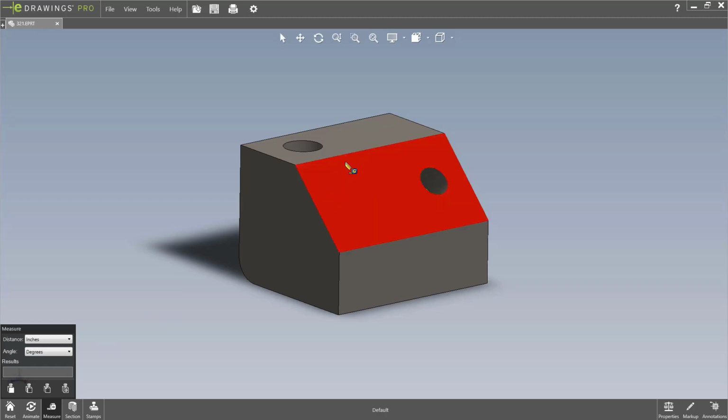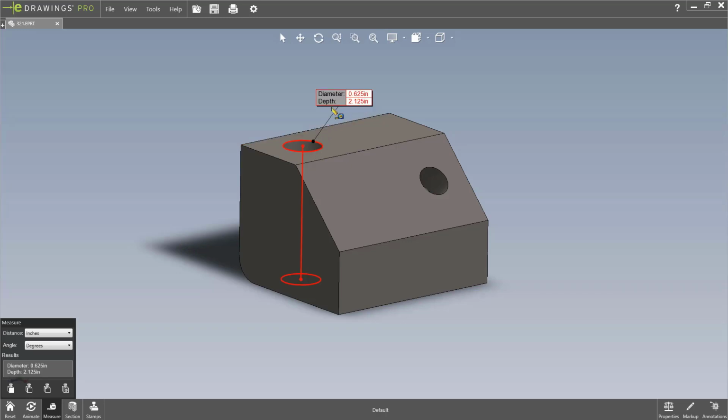And as you see, I get this little icon that comes up here, and as I hover over that line and left click on it, it tells me that it's 3 inches long. If I want to select, I'm clicking outside here in space, so to speak, to kind of clear the measure tool. But if I select this surface and this surface, it's going to tell me down here in the box that that creates a 45 degree angle. If I want to look at this particular hole, it's going to tell me by left clicking on it the diameter and the depth of the hole. So those are the options that are available to you if the sender includes them.